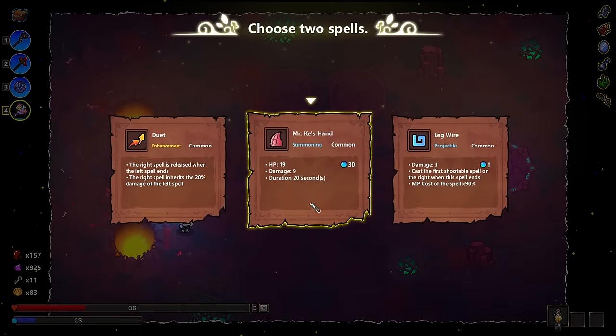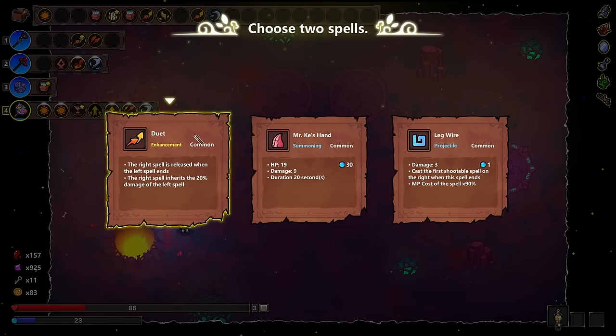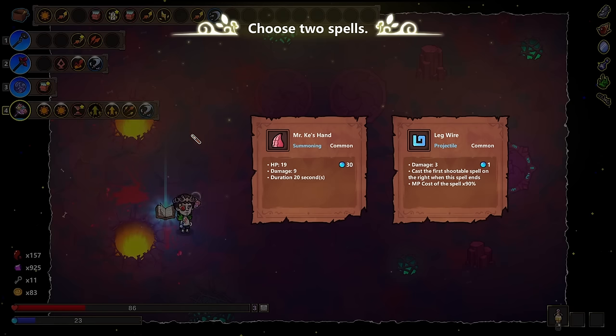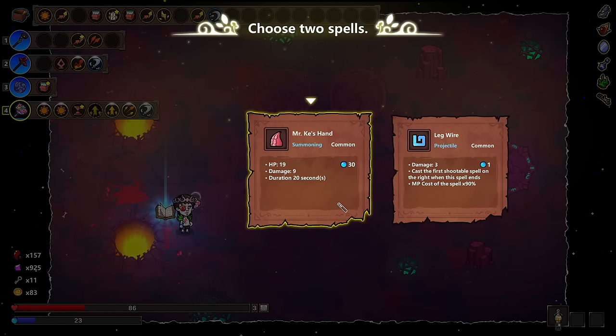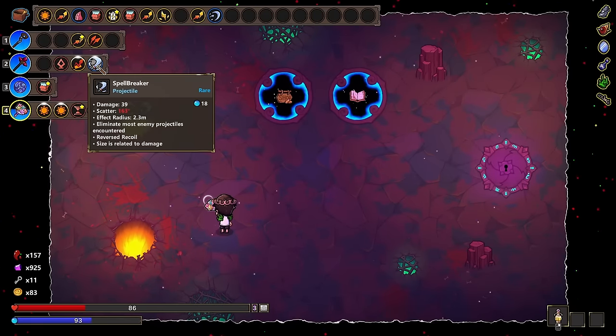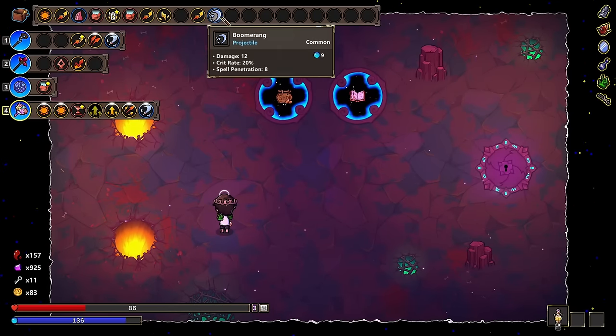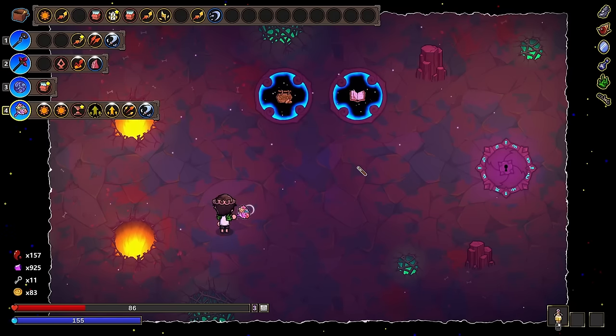The elemental effects aren't nearly as good. We have Duet... We need duet number 3 in order to combine. Yes. And, do we need Mr. Key's hand? Not really. We'll take... It's better than Legwar, though. I mean, I suppose this would be better right here. That's the only thing I can think of.